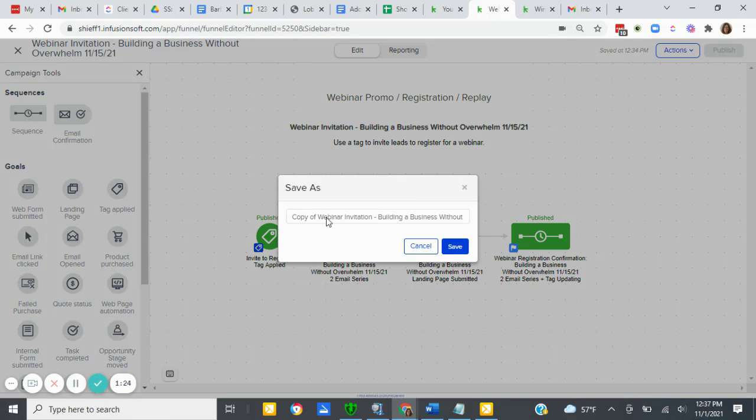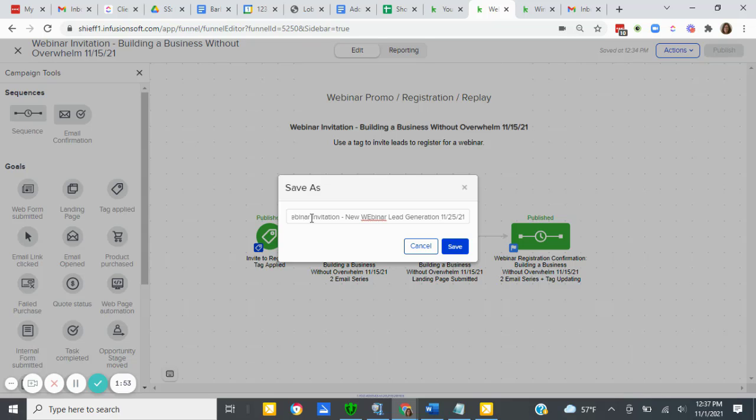And Keap will automatically put Copy Of at the beginning, just in case you go ahead and hit Save without retitling it. But I usually recommend going through and putting the new title in right here as you're going, and then taking out the copy.